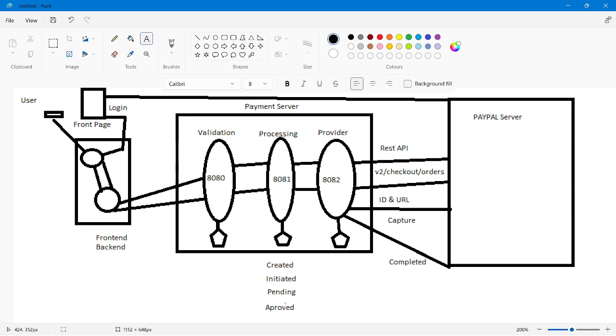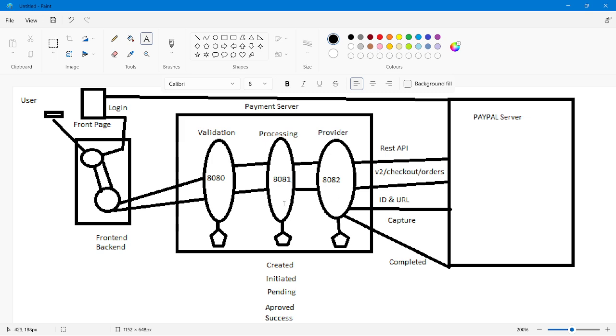Here in processing, the status is changed from approved to success.